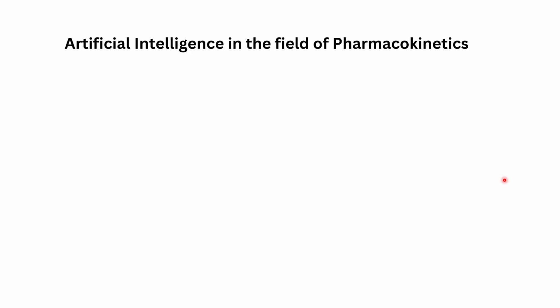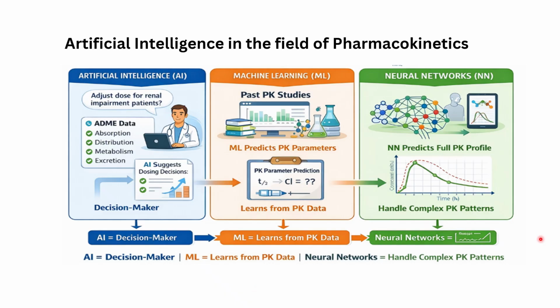So, as we all know, artificial intelligence is transforming the field of pharmacokinetics with much faster and smarter data analysis. It enables more accurate prediction of drug behavior in the body, speeding up drug development and cutting the cost and time to patients. So now in this slide, let's try to understand these basic AI terminologies discussed on the previous slide in the context of pharmacokinetics.